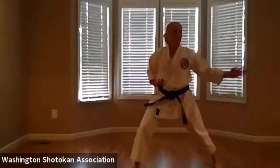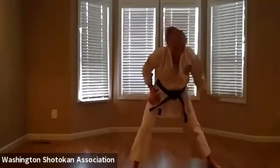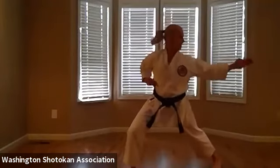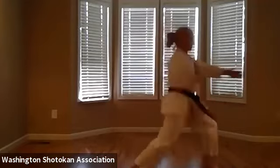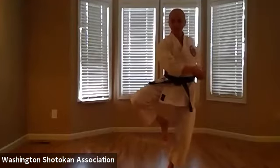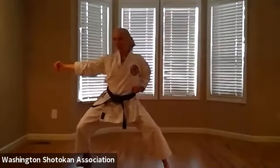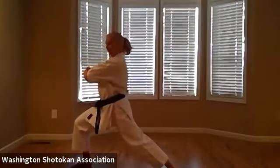This is as big of a move like one of your reverse punches, only gonna do the empty. So make sure you step wide enough so you can turn your hips there. So just finish my kick here. And I'm gonna turn my hips, bring the energy from the heel, knee, right hip into the elbow block. Quarter step in, wind up again. Set my hips not that way, straight forward. Open the leg, kick. Set my hips here, so I can do a lot of hip movement here. Good.